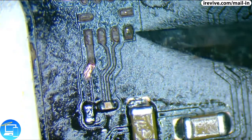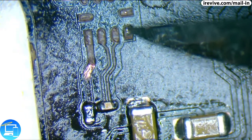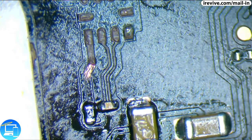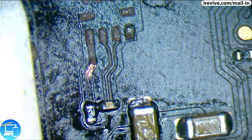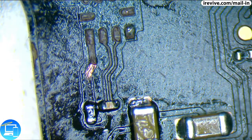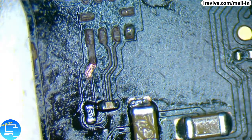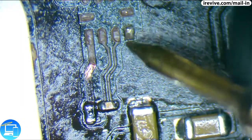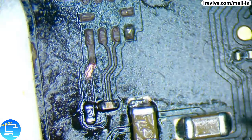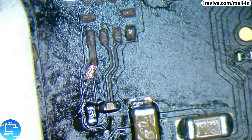And let's take a look at that pin 4 again, make sure that is solid. Looks like that's as good as it's going to get for now. And out of curiosity, I just want to make sure I didn't go into the layer below the top layer. Make sure it's not grounded. Beautiful. And then this capacitor is good. Let's make sure the other side is good.